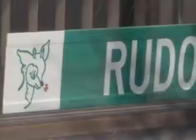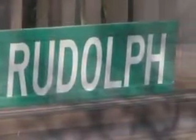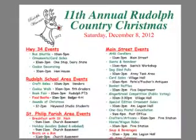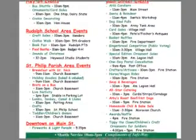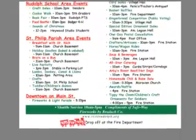The activities are located in several main areas. One of the first places that people see when they're coming out to Rudolph is the one-stop restaurant up on Highway 34. They are going to have cookie decorating, and we get great participation from the fire departments and the American Legion. Right next door they have sandwiches and soup, and the Moravian Church up the hill also has their famous chili.